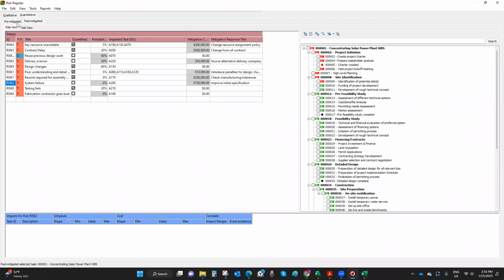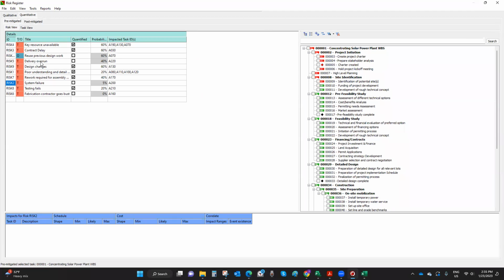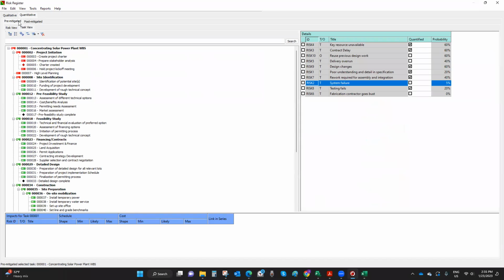Thing change from 60% to 5%. Now, how about the second? From 60% to 20%, not so bad. Delivery of error here, from 40% to 20%.